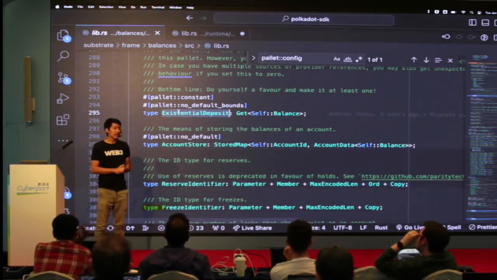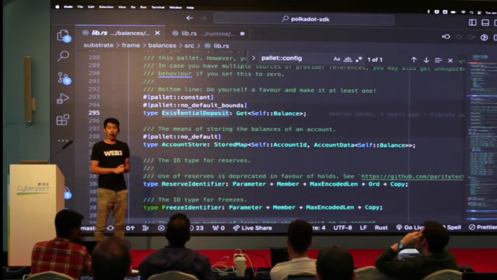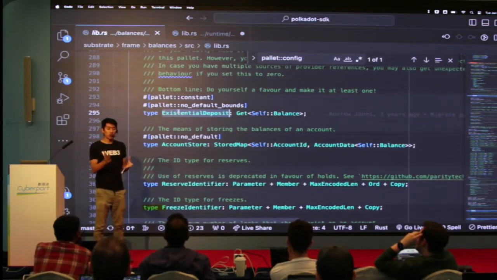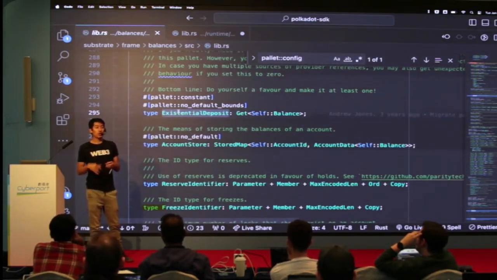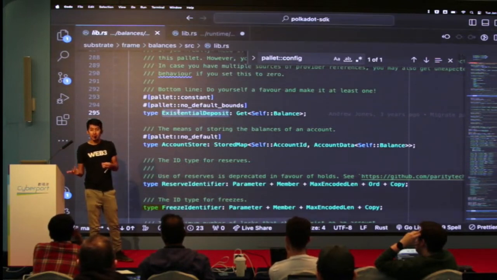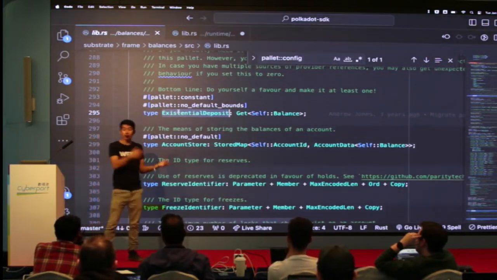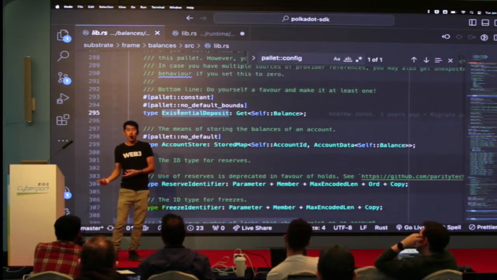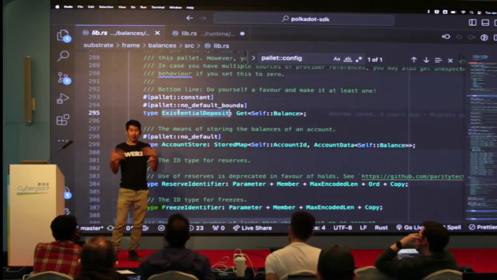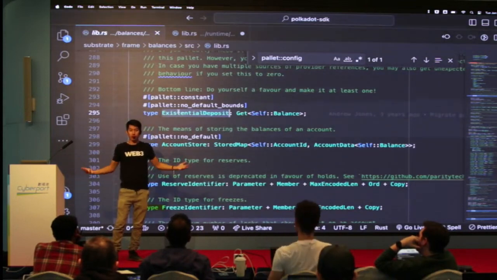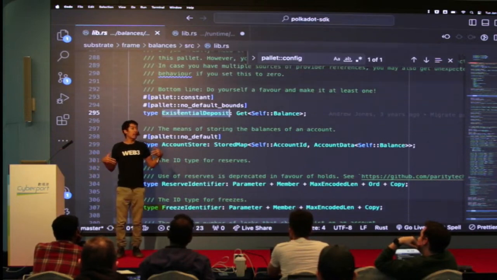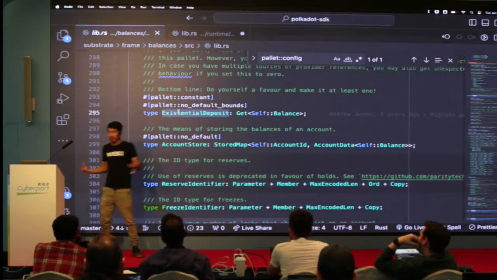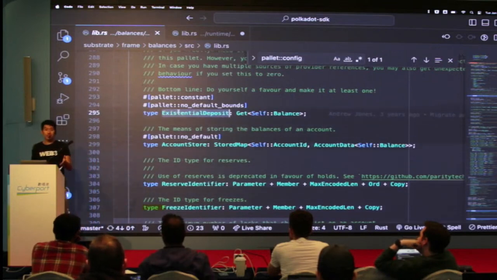So ED is a solution towards the dust problem. If you Google, you can find dust Bitcoin, whatever. There are accounts on Bitcoin, these unspent transactions, UTXOs, which have so few Bitcoin in them that the transaction to get the Bitcoin out costs more than the Bitcoin that's in it. So what ends up happening is that these Bitcoin sit in this Merkle tree forever, and it actually makes your blockchain way slower, way more bloated and inefficient.